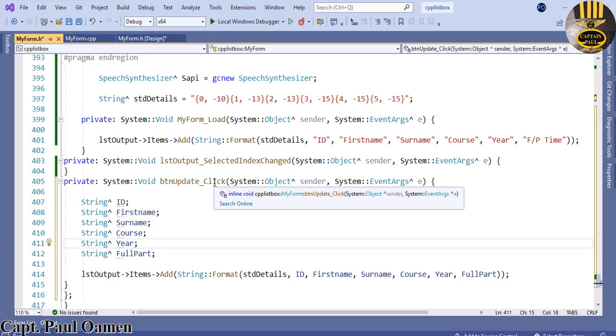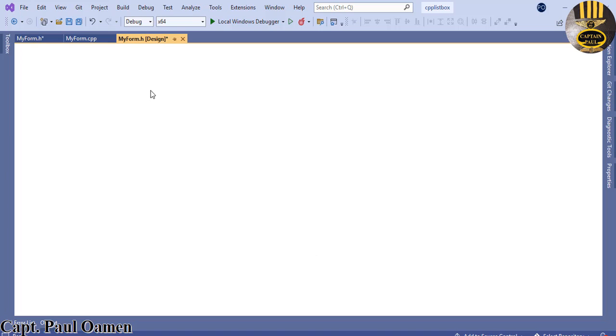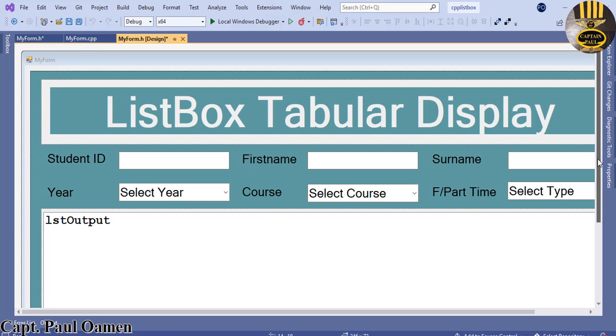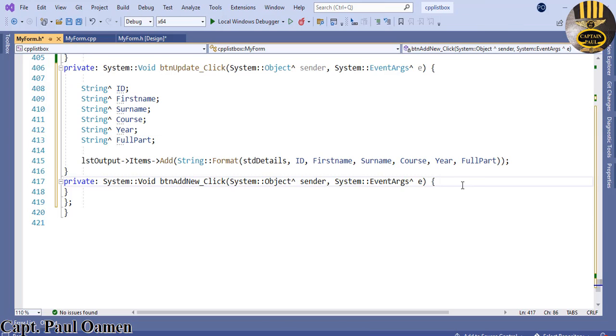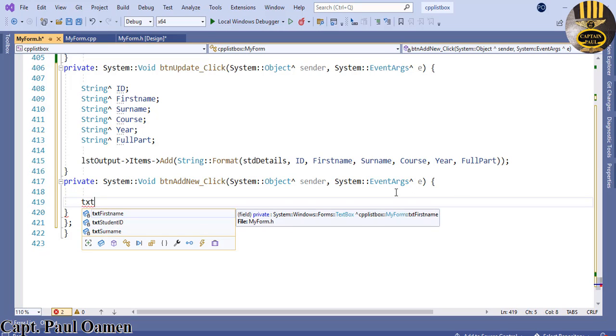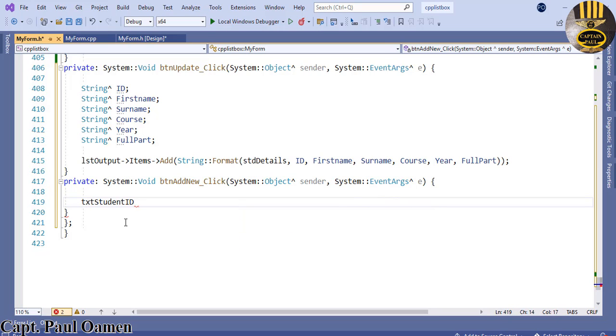Now the next thing is going to be for add more. Now come right in here and scroll right down, double click on add new. Inside the add new, let's say txt id, so we just want it to clear anyway, equals clear.